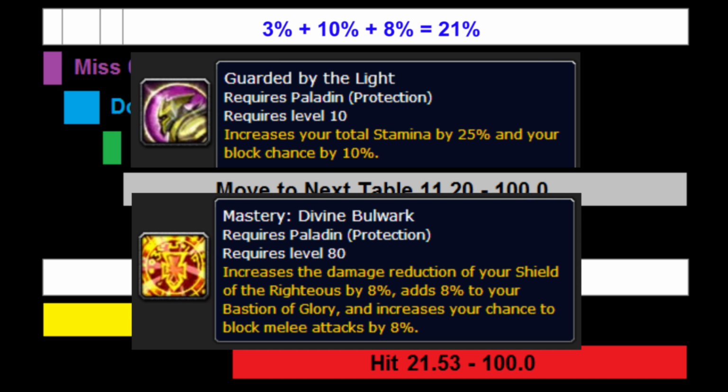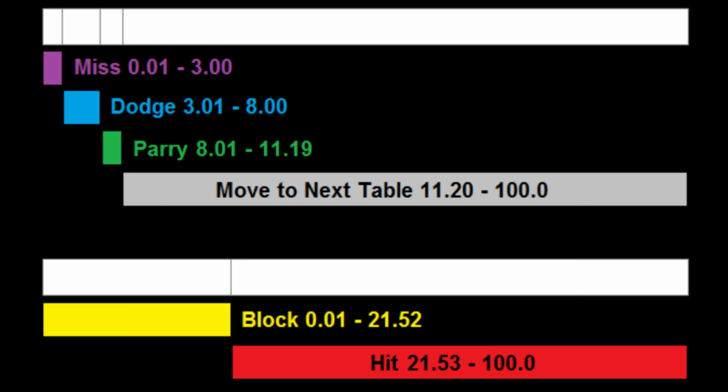Now if they spec into Protection, they'll gain 10% from Guarded by the Light and an additional 8% from their base Mastery. Now I don't actually know where the additional 0.52% chance to block comes from on the character sheet. If anyone knows, go ahead and leave a comment below. It'd be nice to know. At any rate, you've probably figured out at this point that the block chance is going to be between 0.01 and 21.52 as a base value without any gear. Of course, you do need a shield to actually block.